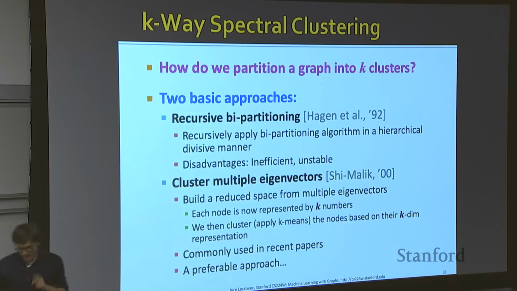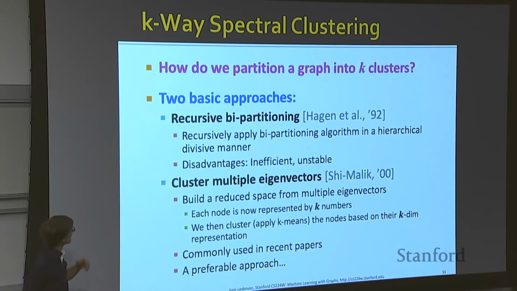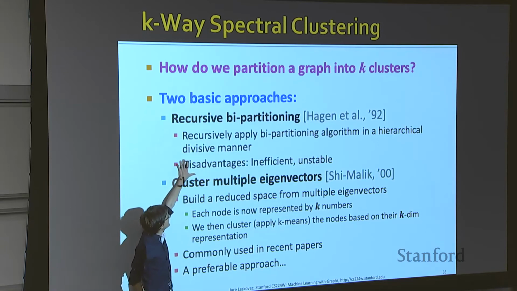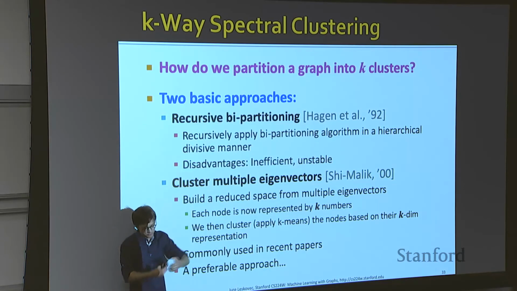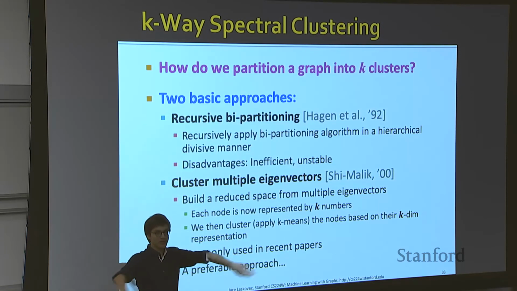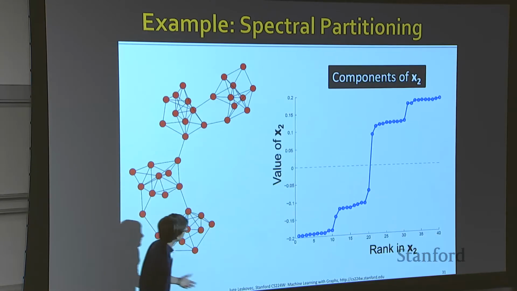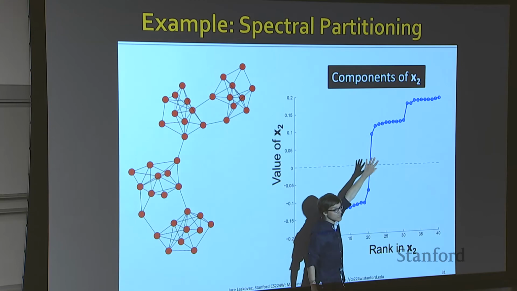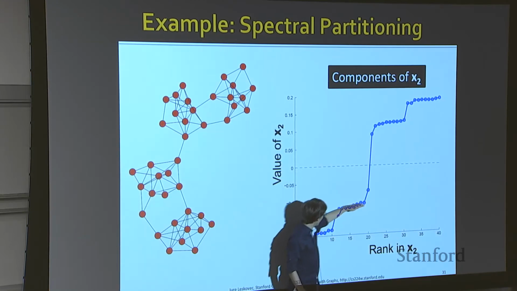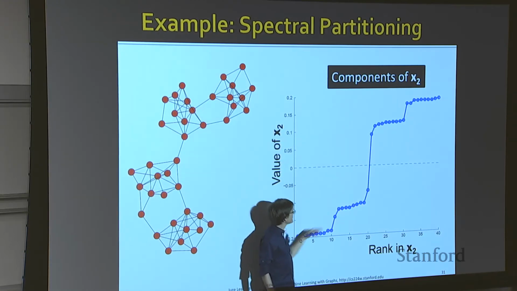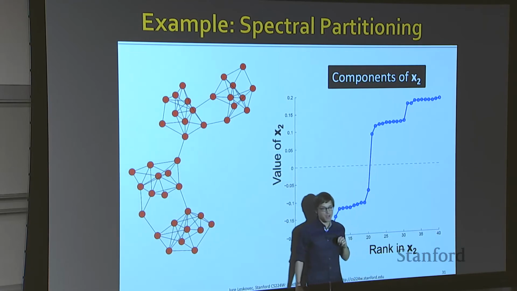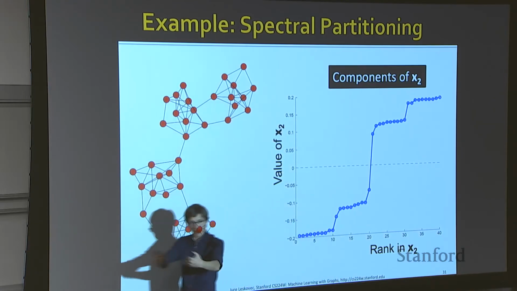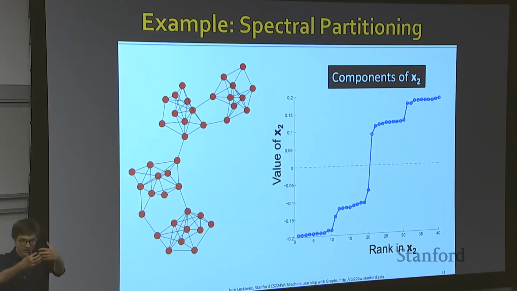So going back to the questions you guys asked, what do people do to identify partitions? One is that they do this recursive bipartitioning. They find x2 and cut in half. So the idea would be that here, first you cut this in half, and then take each of these two pieces, and then this thing will be magnified by x2, and that thing will be magnified by x2. So you can recursively apply it and cut it in half and keep going down.